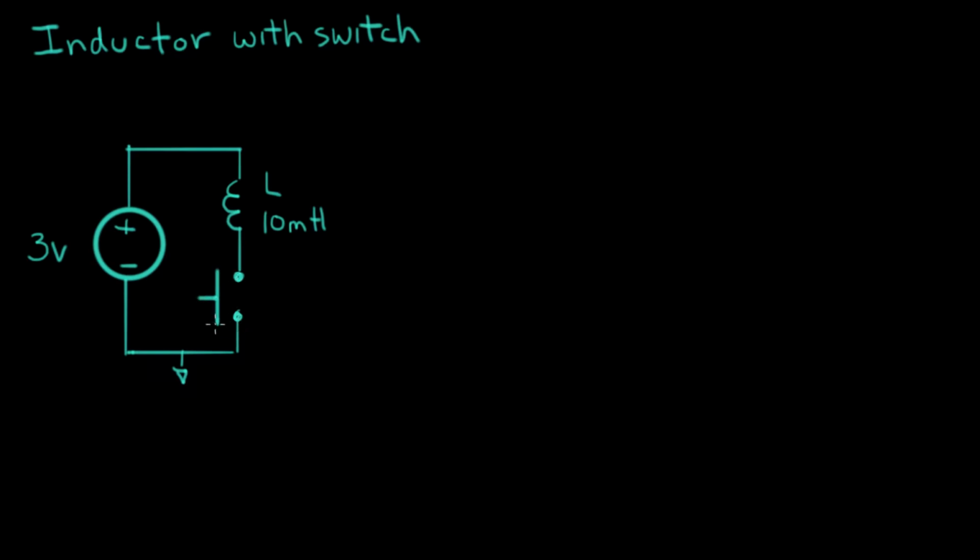This is a lot like the circuit we looked at before without the switch, where the voltage source had a pulse going up and down. This circuit has a real interesting side effect when this switch opens up. So let me give you a couple of practical examples first of where this kind of an inductor will appear connected to a voltage source and controlled by a switch. There's a couple of examples.